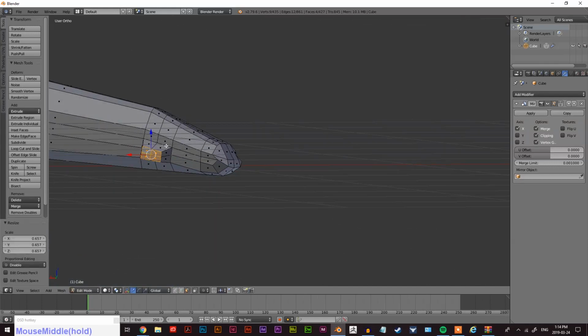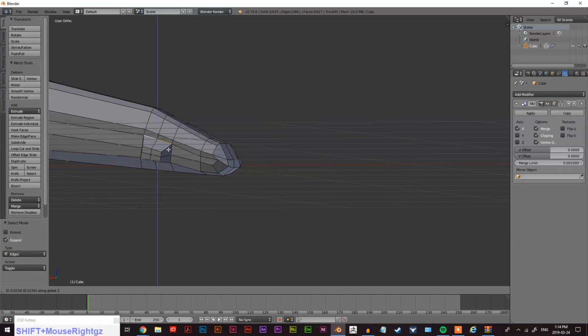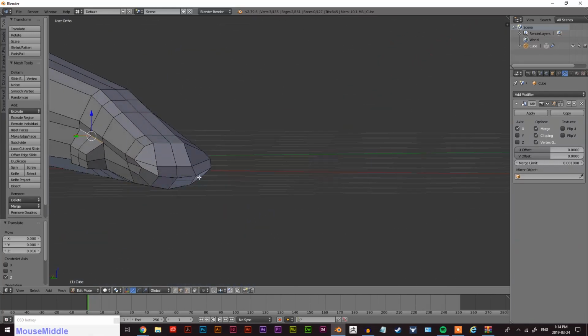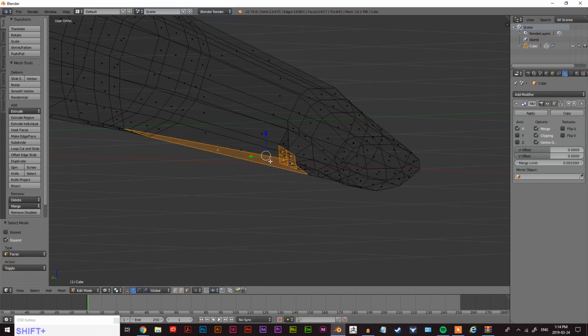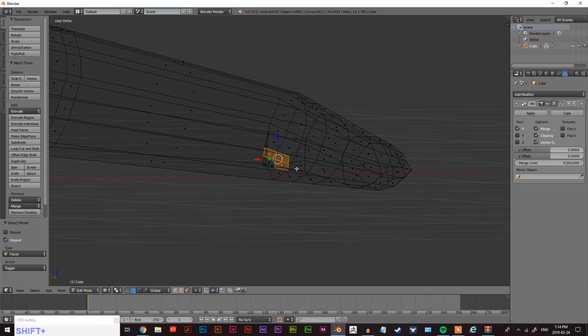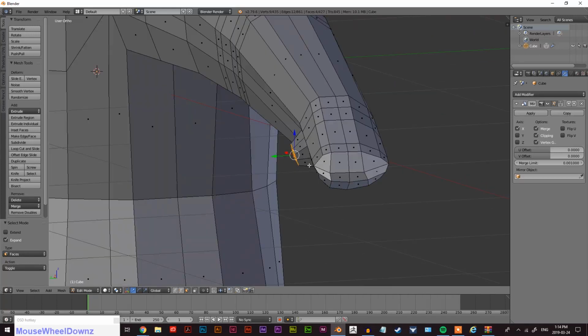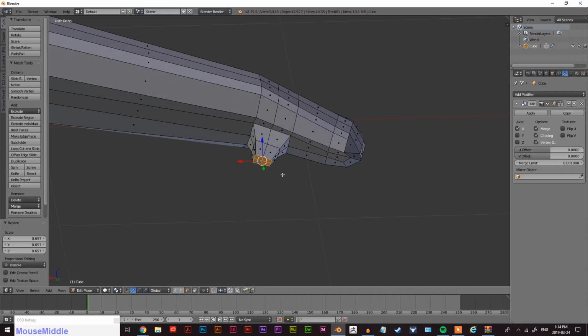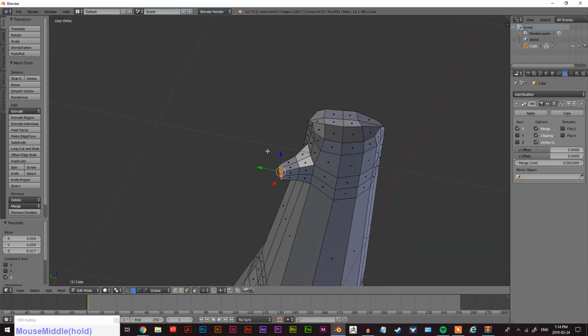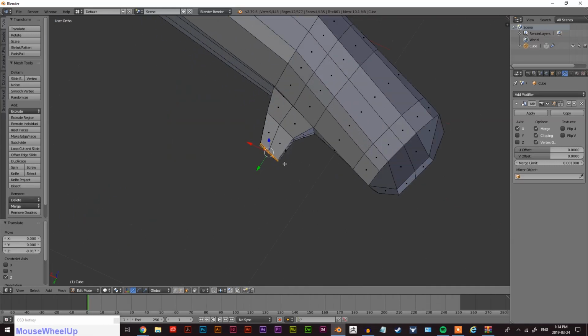I'm gonna go edge to bring this up a bit so that it looks a bit nicer. Okay, there. Cool. Back to face mode. Let's select these faces. I don't want this face or that face. Stop selecting faces, please. Okay, great. Extrude out, scale in. Maybe bring this forward a tiny bit on the Z. Nice, yeah, that's not bad. G, yeah, there we go.